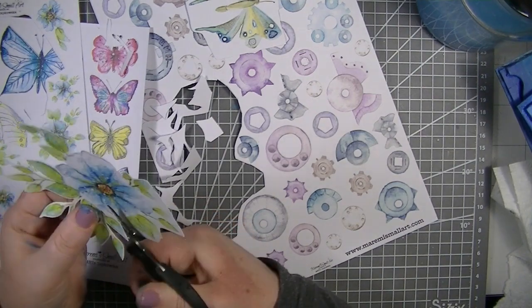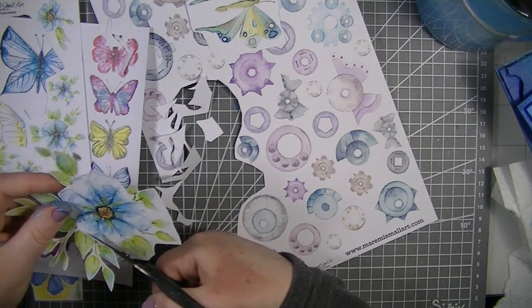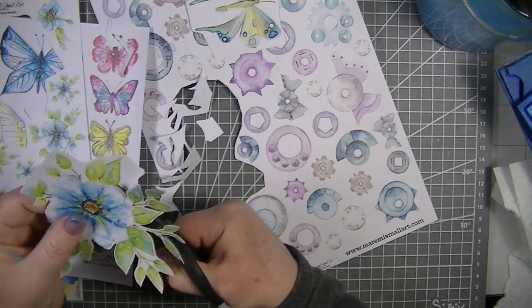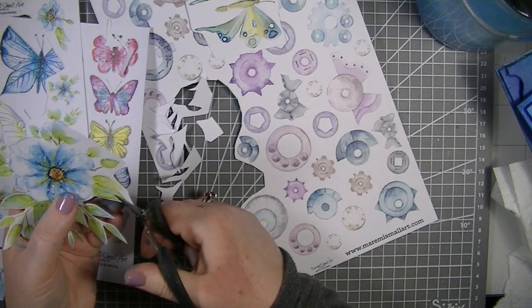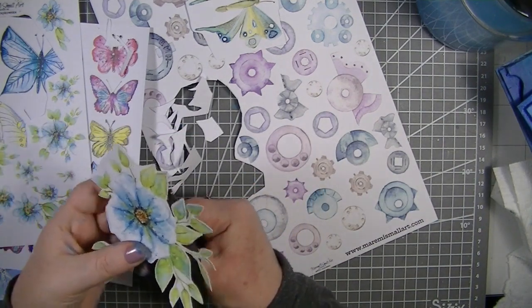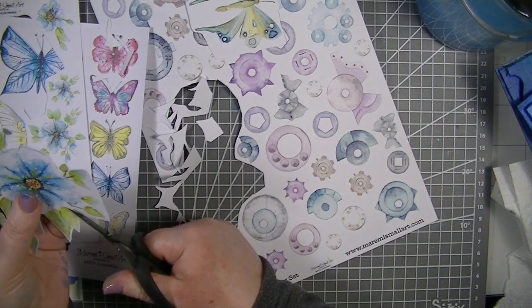I fell in love with them. And then when I asked my daughter what colour I should go for, and she said blue, these came to mind straight away. So they just had to be used. So yeah, really chuffed.